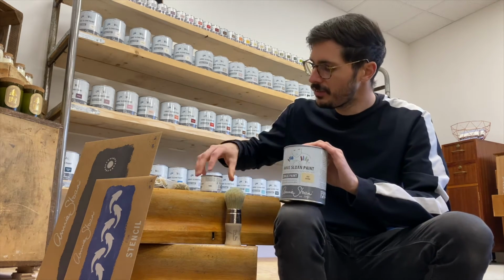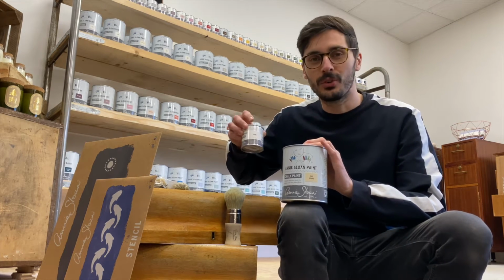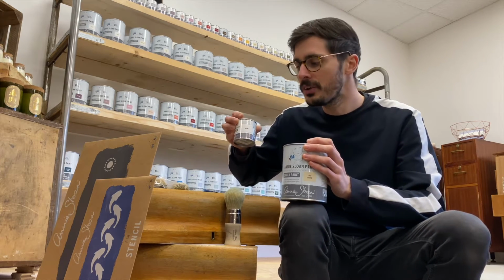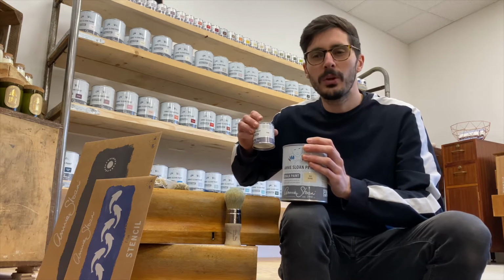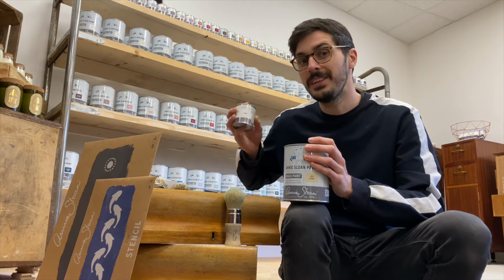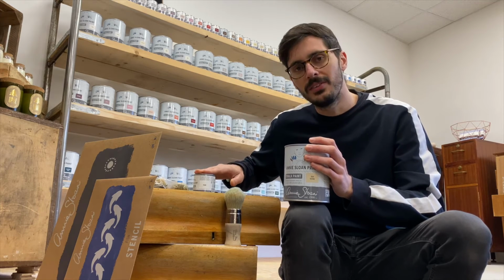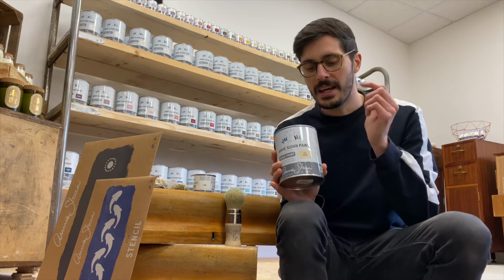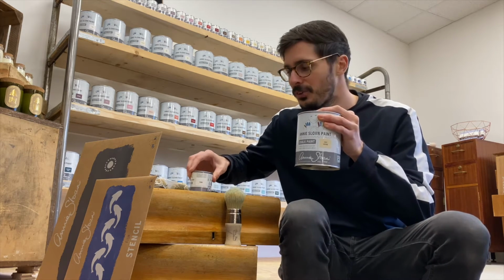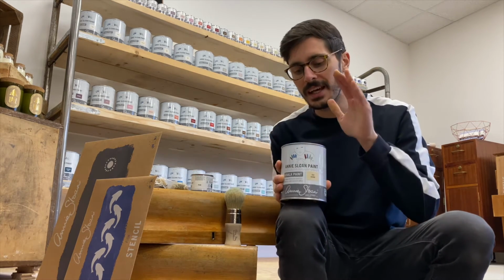They come in 2 different sizes. You've got a litre and 120 millilitres. If you're working on a project like a chest of drawers or something like that, then I'd always recommend going for a litre tin. 120 millilitres is more a sort of sample pot, but if you're working on something much smaller, perhaps a plant pot or a vase, then 120 millilitres does go a reasonable distance. 120 ml is $5.95 and a litre tin is $21.95. By the time you've bought a few of these, you're pretty much on your way to one of these anyway. So I wouldn't recommend buying these the same colour if you've got a larger item to do. Much better value for money to get a litre tin.